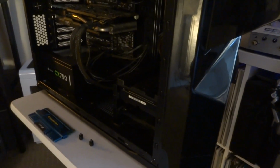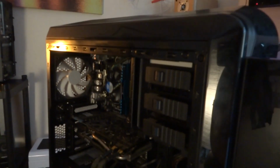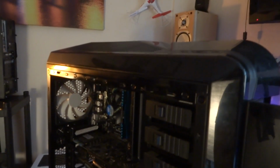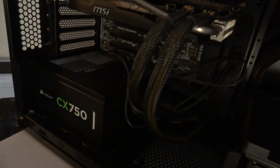So I'm going to pop in an SSD. I've got a spare brand new SSD just loitering around there next to that lamp. It's only a 64GB, but that's fine just for Windows. It's got a 1TB drive in there anyway. I'll download some games and we'll see what this puppy can do as it is, because I think we can all agree it's some quality parts in there, so I'm interested to see how it all handles everything.